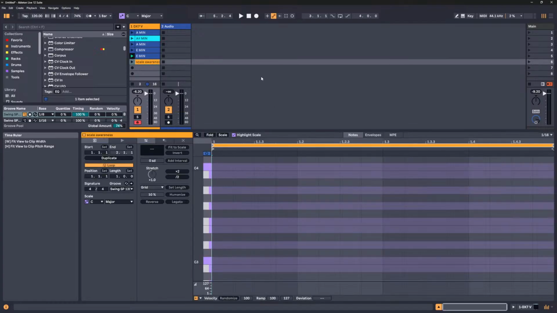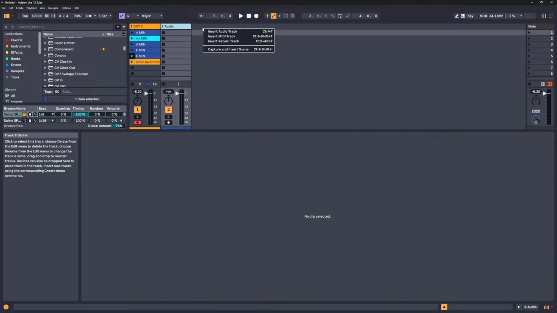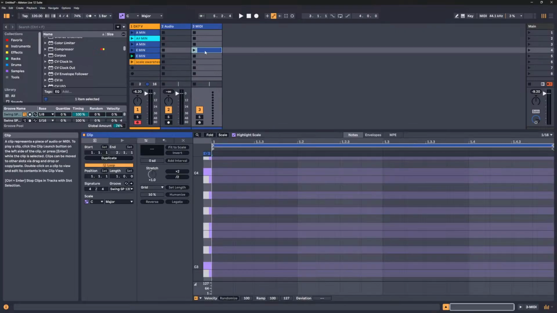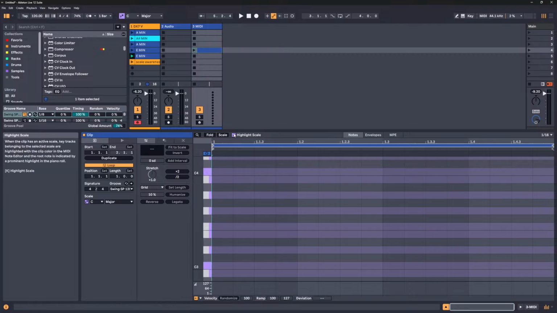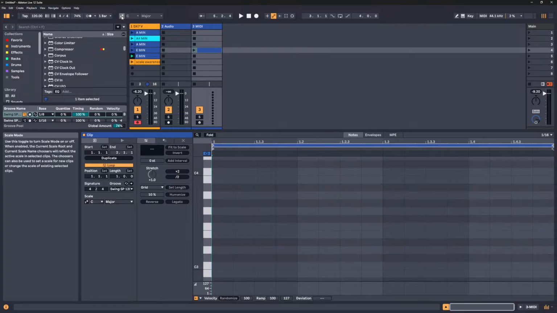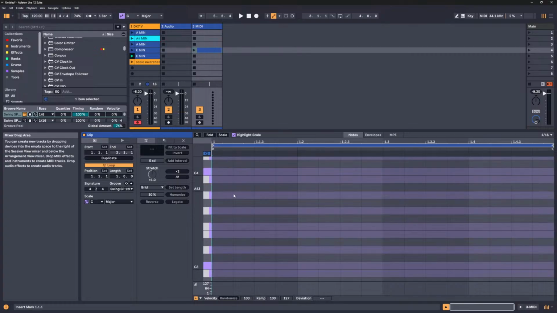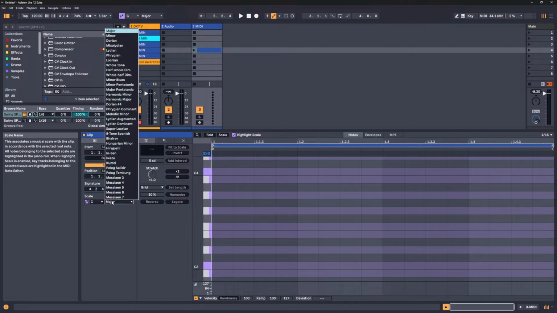Okay, so in scale awareness, when we switch on this general scale awareness, all the MIDI clips I will create, even in other MIDI tracks, will display, if I want, the notes that are in the scale I want to play. And they are displayed because highlight scale is on. So the general switch for the scale awareness is up here. And then per clip, if we want a clip on another scale, we can change it per clip.